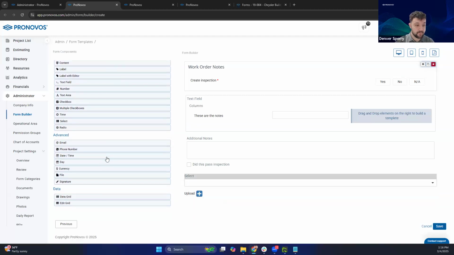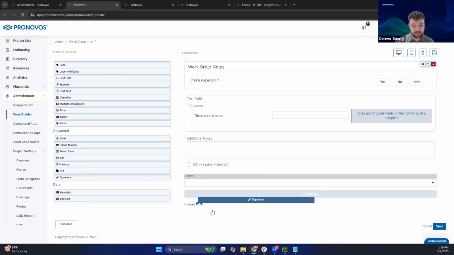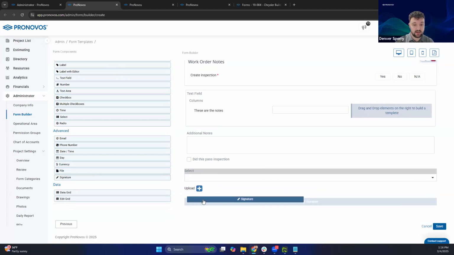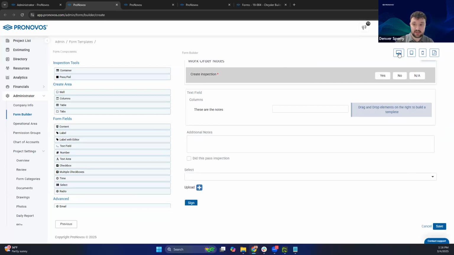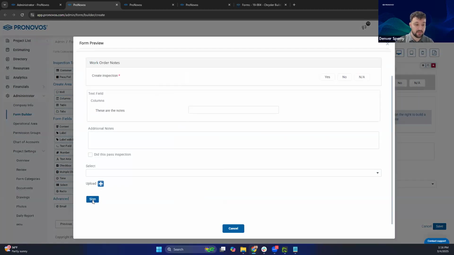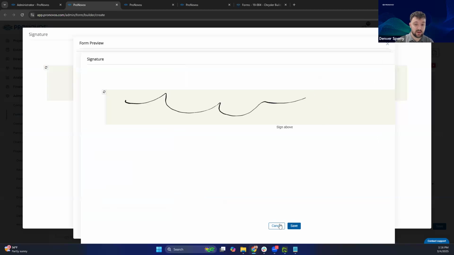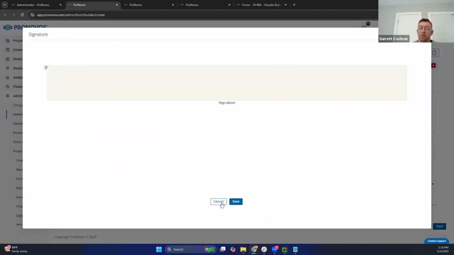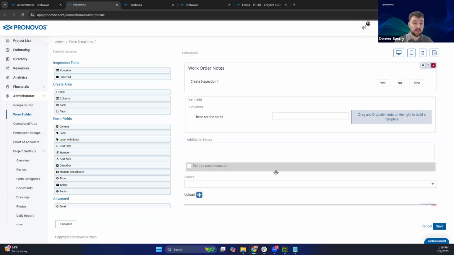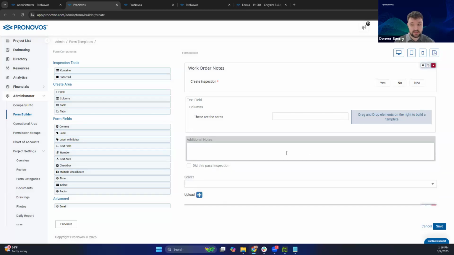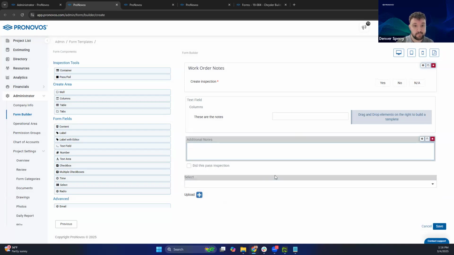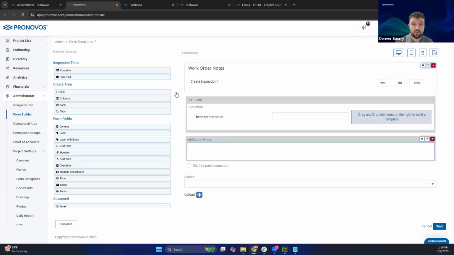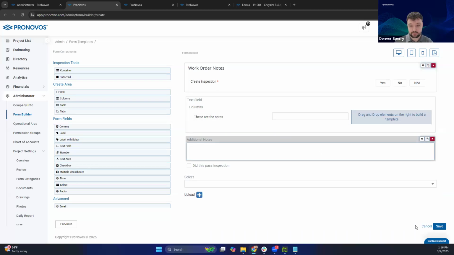Okay. And then signature is the last one I'll show off here. So just dragging that into here. What this will allow you to do is when you are filling this out, when you get to the bottom, you'd be able to click it, sign off on it, and save it. So it just gives you the option to sign it if that was necessary for the form that you needed to build in here, right? So let's say this is my new form. We would be able to save it.